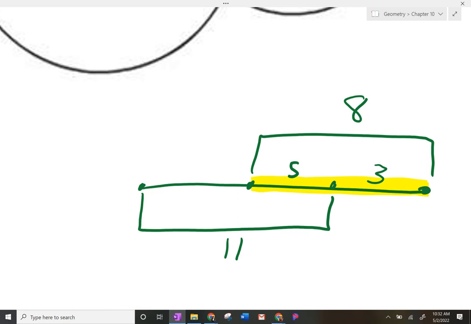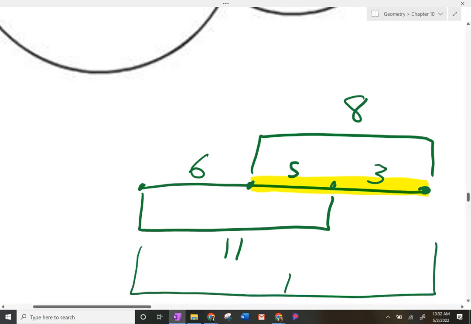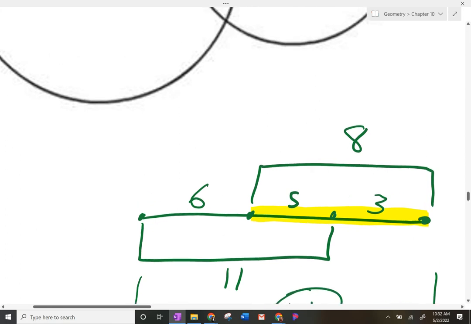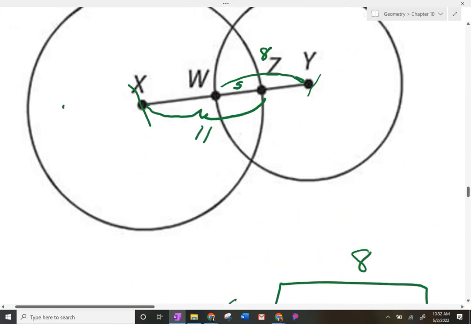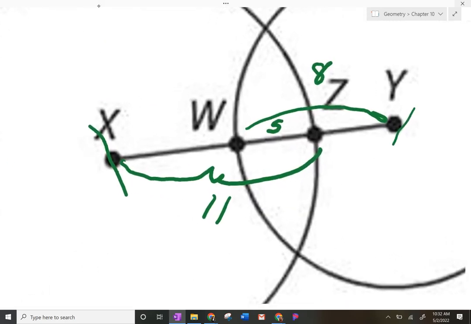If I do the same thing on the bottom, here's 5. How long would this section be? 6, because you did 11 minus 5. This one was 6. Without those extra circles around it, you guys did that no problem. So the total length from this side all the way to here, I'm just going to either add up all these segments, or do the full segment plus that 3. So how long is it from side to side? 14. I got 6 plus 5 plus 3. That total length from here all the way to there is going to be 14. Again, I did it without having circles around it, but it's the same thing.